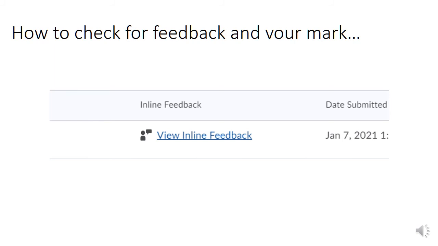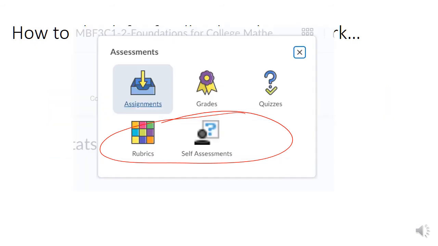Once you click on that, you should see view inline feedback. From there, it'll show you the files that you uploaded, and it'll show you if I actually did any markup on it. It'll show up with red ink like this in that document. If I didn't, that means I didn't find any mistakes, or there was nothing that needed to be corrected. And remember, your stats feedback and your test feedback are going to come from the solutions that you uploaded plus your quiz results or your test results.